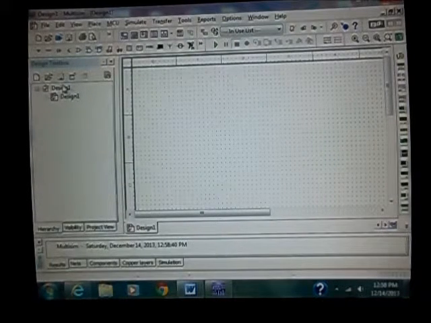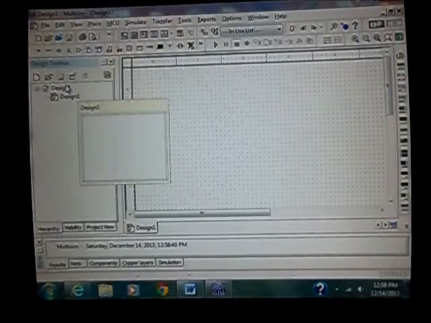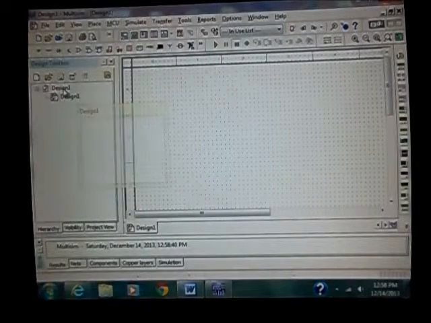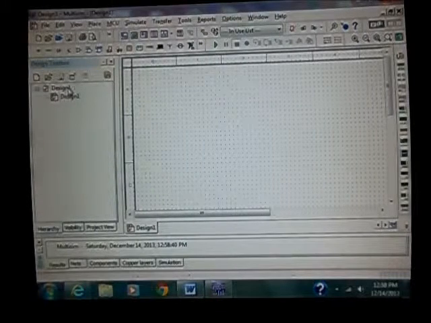Notice that a design project has come up, and the name of your file that you'll be clicking on to continue working with this after you've saved it once will be right here in a design file. You can just click on Design 1 and bring the circuit back up again. So now let's make a DC circuit. Here's the place that we're going to be drawing our schematic diagram.